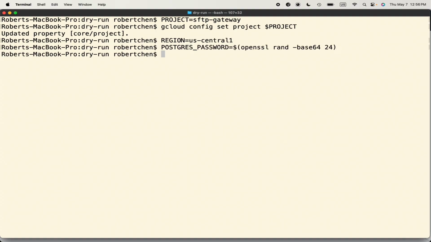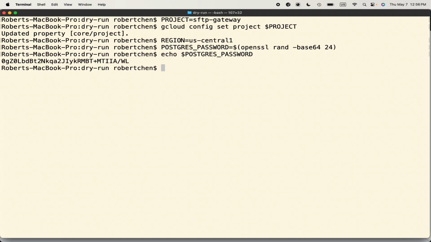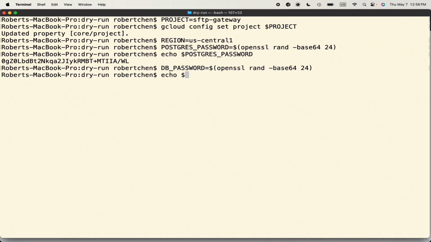And here, I'm generating a password for the Postgres root user, which will look something like this. And then I'm generating a database password for the SFTP Gateway database user, which looks something like this.